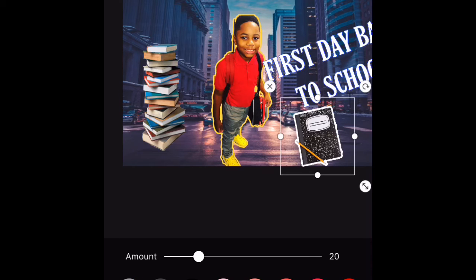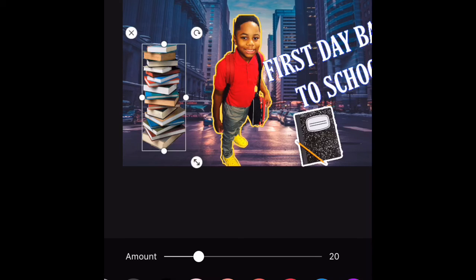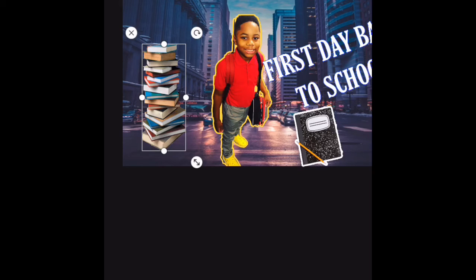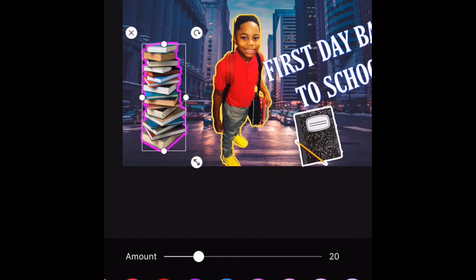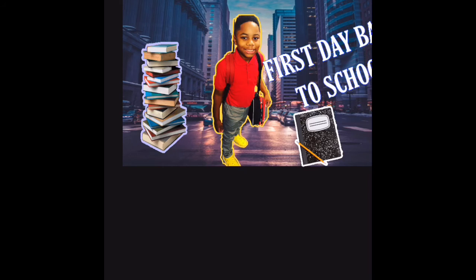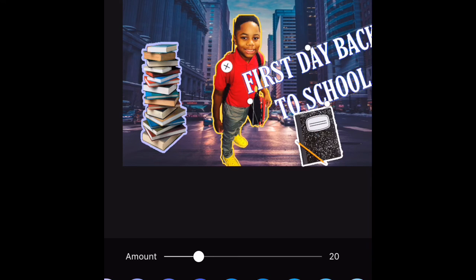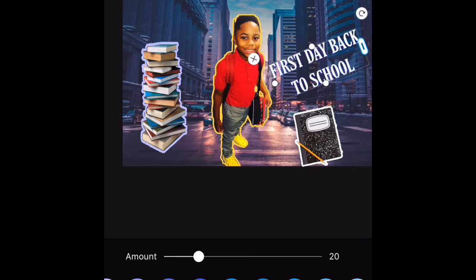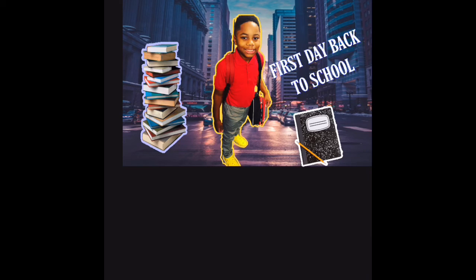I put it right under the title, and I'm going back to my books because now I want to add some outline. I added my outline to my composition book, and like I said, as you're inserting these objects, it will give you the option to add outline or do whatever you want to do to this book. You can blur it out, whatever you want to do, you can do it. As you see, I added a light blue outline to the books. So I just like outlines. I like to play around with my stuff a little bit. That's just me personally, guys.